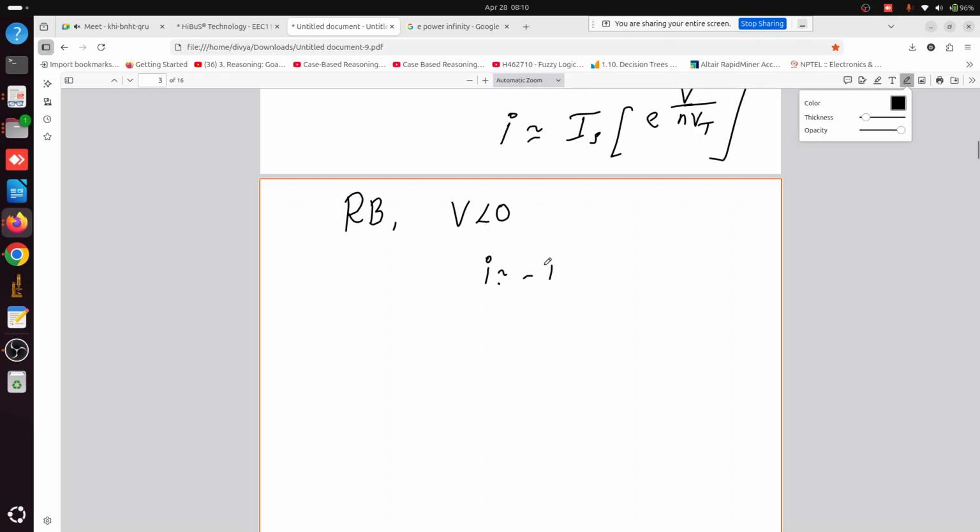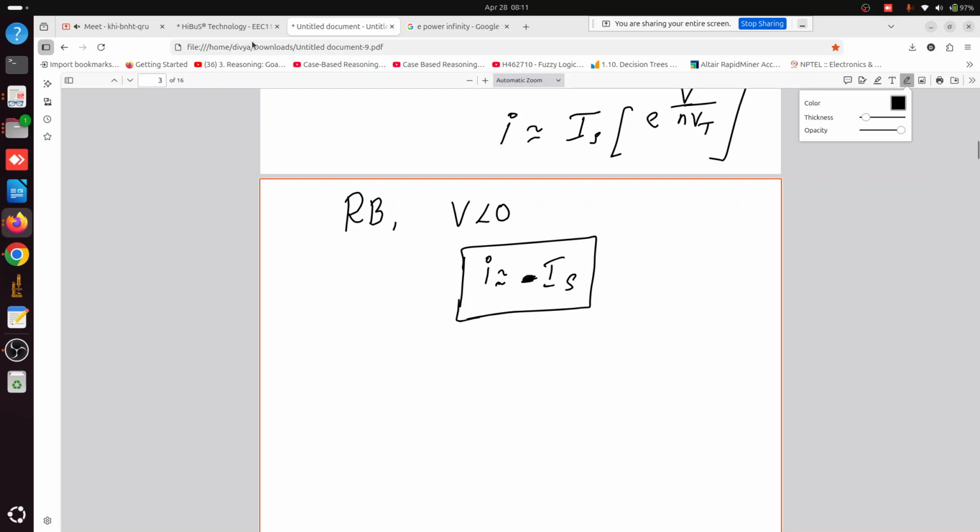You can even relate it technically. I already told you will have a very small reverse saturation current. Reverse saturation current means it's in the negative direction, right? So you can remember it like this: in reverse bias, the current across the diode is equal to minus Is. Think of it like that, small voltage, small current. If you increase the voltage, suddenly you will have a huge current. So that's why this is going to act like a switch.